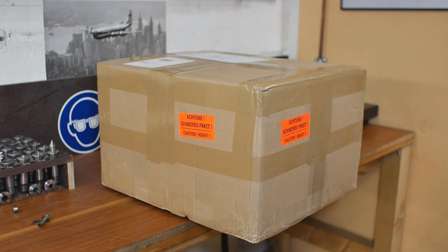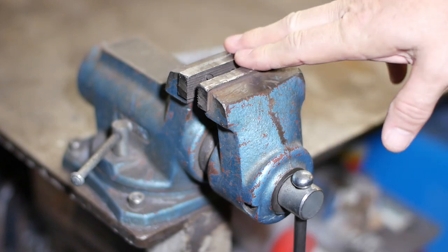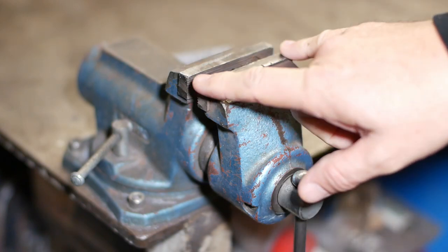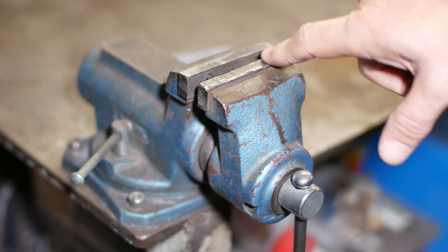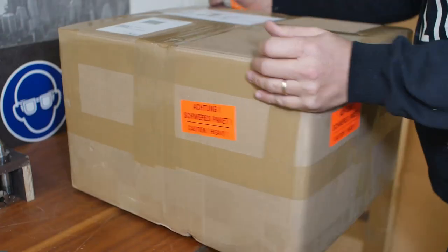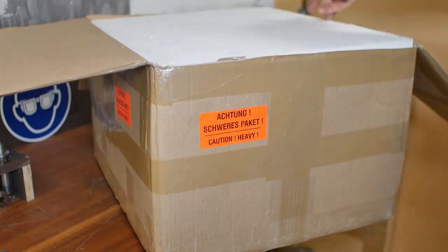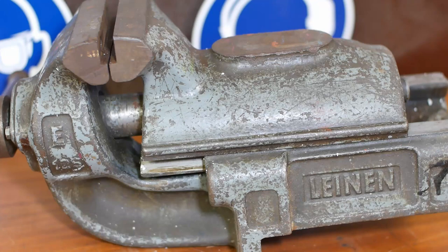Well, it looks like Christmas today. One of our viewers, Gunnar, didn't really think much of this little vise I've been using. It's only 4 inches, or what's that, 100 millimeters, but it's pretty lightweight. Gunnar had an extra vise lying around which he had bought or received as part of some other purchase, and he offered it to me for a good price. So there we have it. What a beast.